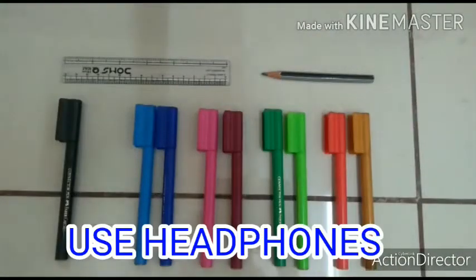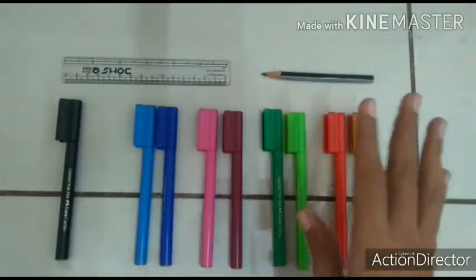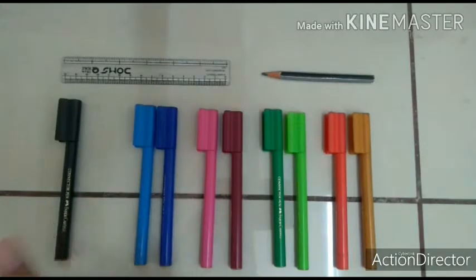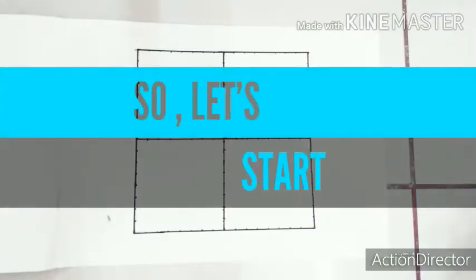First of all, you take four things. First, pencil, second, scale, third, colorful sketch pen, and fourth, black sketch pen. Important. So let's start the drawing.